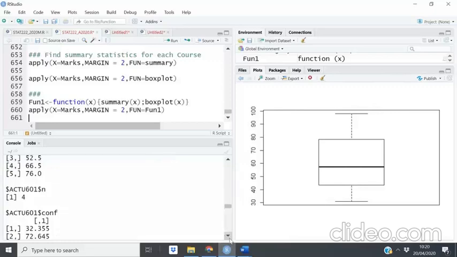If I want to get rid of all this, I can modify this to make sure that I get my box plot, and then I'll say return, and then I say summary of x.